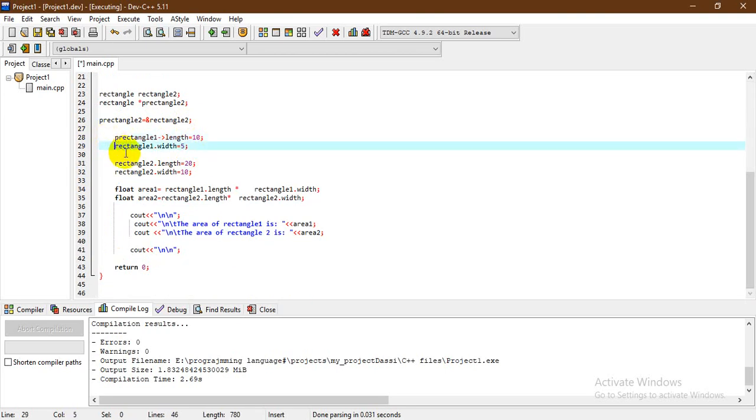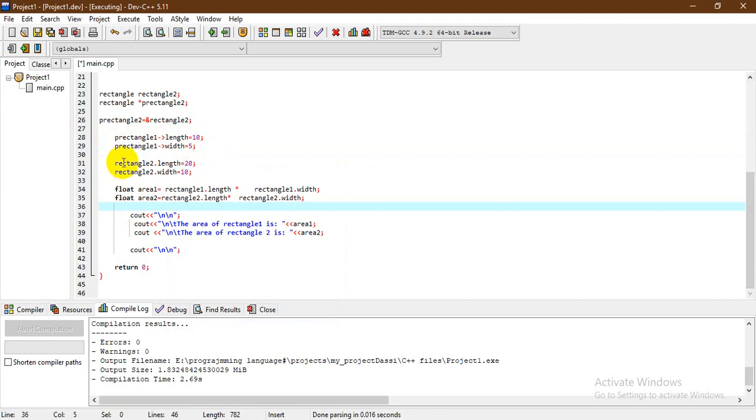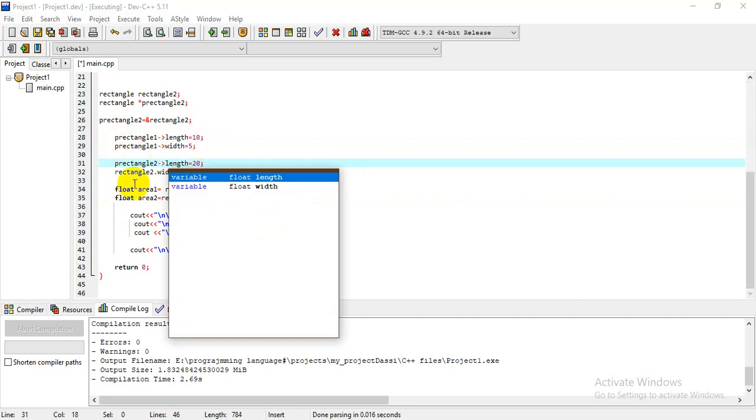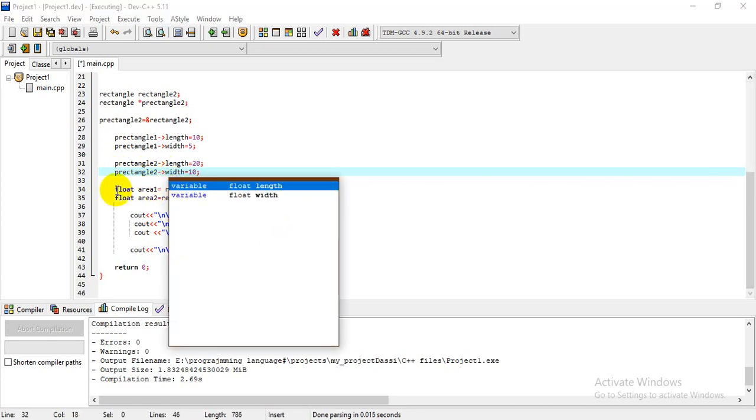The next thing is p rectangle 1. When I do that, I put this. I have width equals to that. I have also here p rectangle 2. I put this. I have that. I also have p rectangle 2. I place this and I have that.